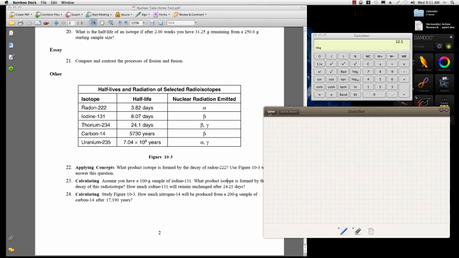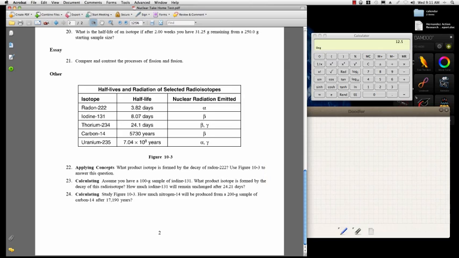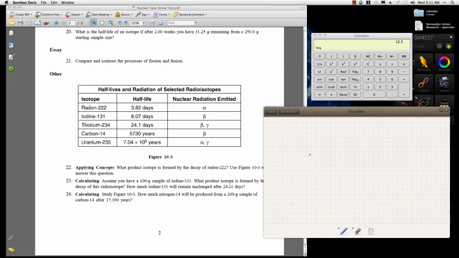On to the last and most challenging problem. How much nitrogen-14 remains from a 200-gram sample of carbon-14 after 17,000 years? So it looks like this. First things first, you would write our equation here. Carbon-14 decays by beta decay, 0 minus 1 electron, 14, 7 nitrogen.